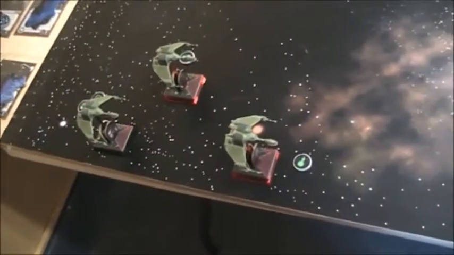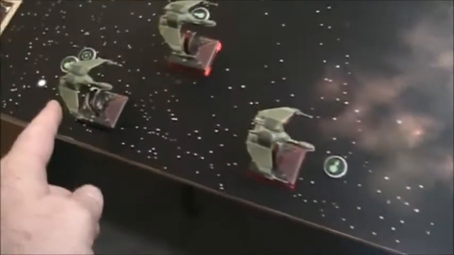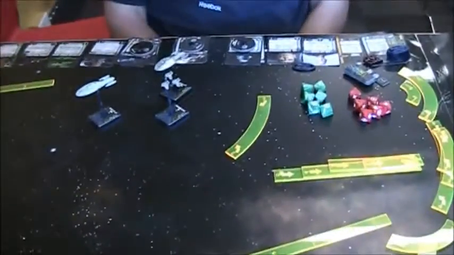My ship's turned, and a couple of them sensor echoed. Heat cloaked and could sensor echo because he got an extra action from Martok. Heat cloaked and sensor echo because he's got an extra action from the Klingon flagship card. And then he just kind of moved like that.